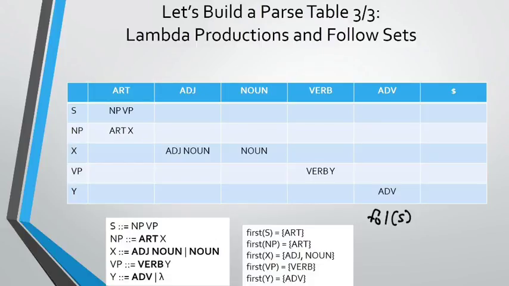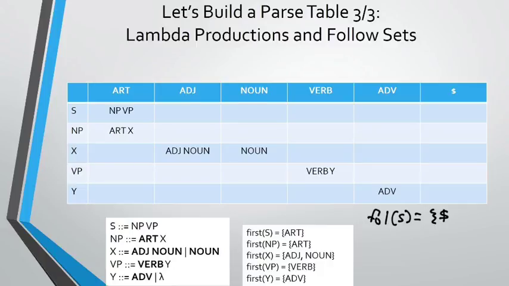Now this is our start symbol. And there is a universal rule we'll apply here that whenever we're computing the follow sets for the start symbol, it will always include the end of line symbol or the end of input symbol. In this case, we're using the $ sign. And if you think about it, that should make sense. If S is the top level symbol, maybe it represents a program, maybe it just represents a sentence in English, etc. If it's the top level symbol, then what comes after it? Well, nothing. It's the end of the input.